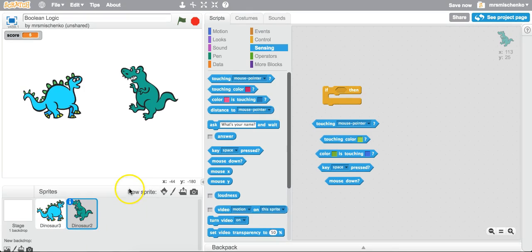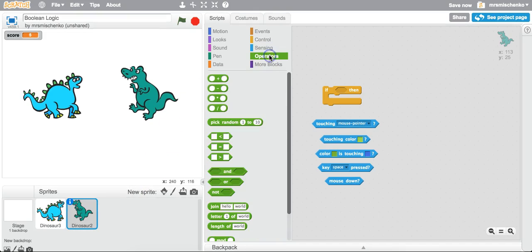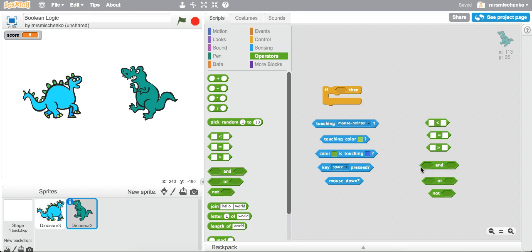The comparative Boolean blocks all live in the operators drawer, and there's actually 6 of these. You've got less than, equal to, greater than, and then you guys are probably familiar with these. You've got and, or, and not. Unlike the conditional blocks, the comparative blocks don't specify the conditions yet. See how they also have hexagonal spots here for the conditions? You could put an and block in here, but the code wouldn't know what to do because you haven't specified the conditions yet, just that you want to compare 2 of them.